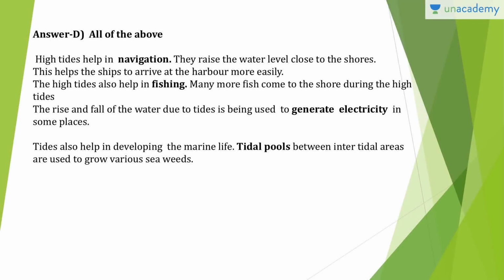So high tides will help in navigation. They raise the water level close to the shores, and this helps the ships to arrive at the harbor more easily and get docked at the dock. The high tides also help in fishing. Many more fish come to the shore during the high tides, and the rise and fall of the water due to the tides is being used to generate electricity in some places. This is called tidal energy.